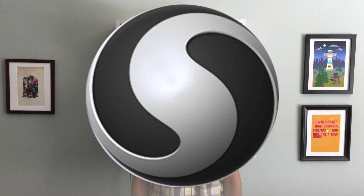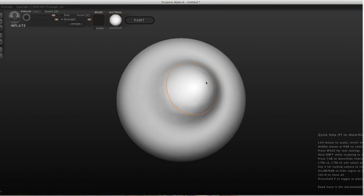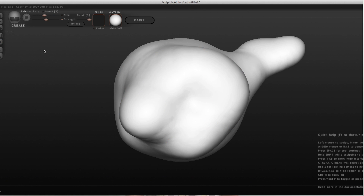Finally, we have Sculptris. This one's pretty different from the others on this list, and that's because it's a 3D sculpting software. Think of this program like a virtual ball of clay that you can sculpt how you like. It has a simple interface with sliders for different effects, like inflating and pinching. Sculptris is a great jumping off point if you want to get into 3D art. Plus, it's made by the same people who make ZBrush, so you know it's good. Unfortunately, no amount of simplicity can make up for my lack of artistic skill when it comes to 3D sculpting.